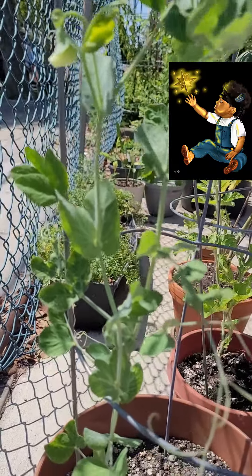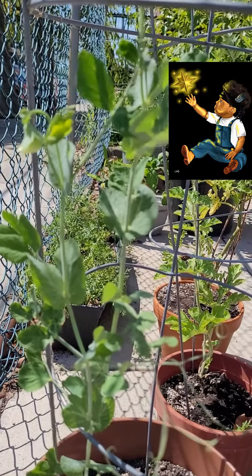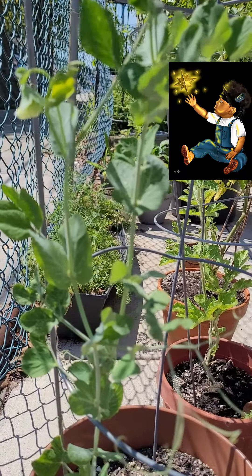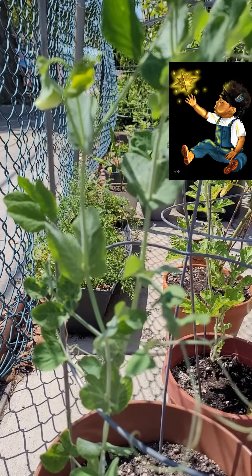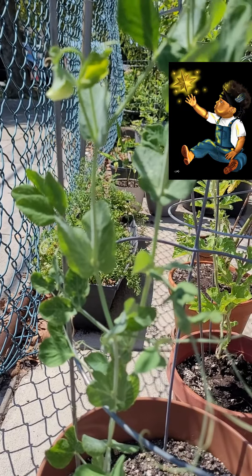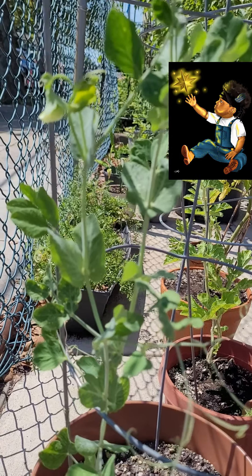I'll give a little bit of nutrition facts and some history on snap peas, and then we'll bring August in with our next spotlight crop, which I haven't chosen yet — we'll kind of make that a surprise and we'll find out together. This is Star Child, Original American Foundation — stay tuned for our August spotlight crop. Peace.